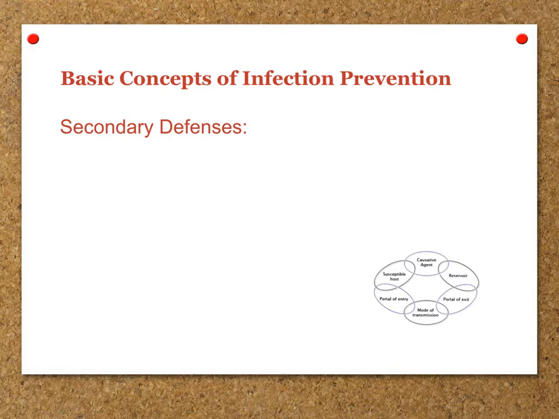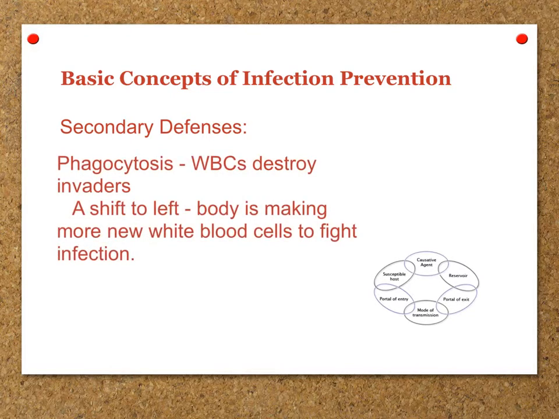And so we have phagocytosis. And phagocytosis means that the phagocytes or white blood cells destroy the invaders. White blood cells are a big component in pus, and that's what gives it its whitish green color. But white blood cells are considered a secondary defense. They're not specific, they're not antibodies, but they do destroy a lot of bacteria, and hopefully that's what you need to have happen.